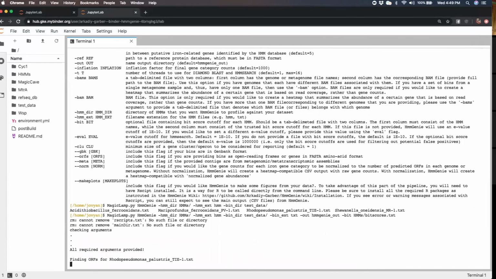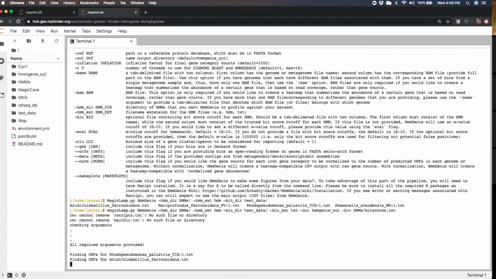Okay, so it's going to run Prodigal again because this is a new virtual terminal session, so the ORFs aren't written yet. So it's going to run Prodigal, and it's going to identify all the open reading frames. Like I said, if you have previously annotated open reading frames or gene calls, you can provide those and then add the --orfs flag.